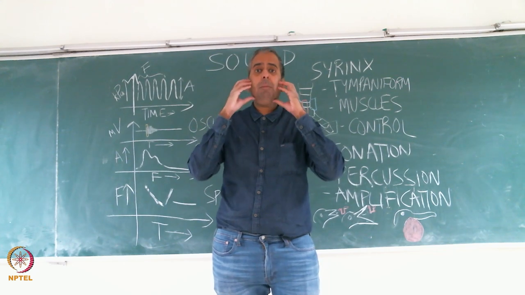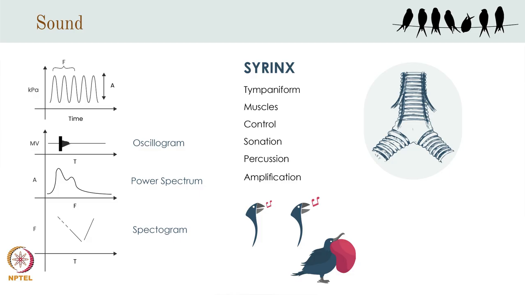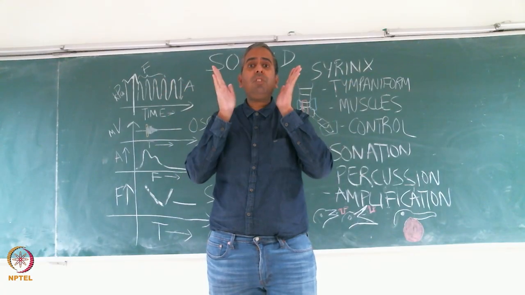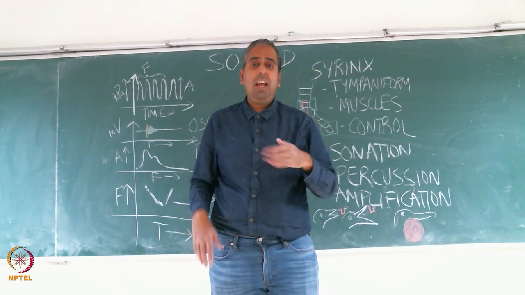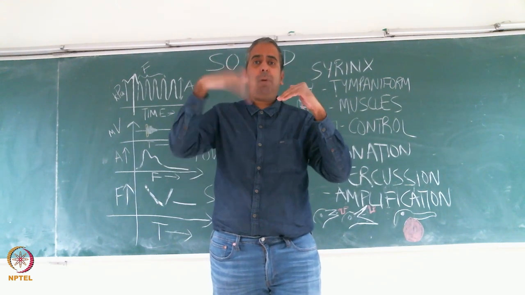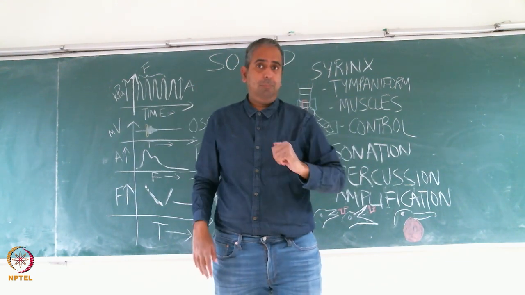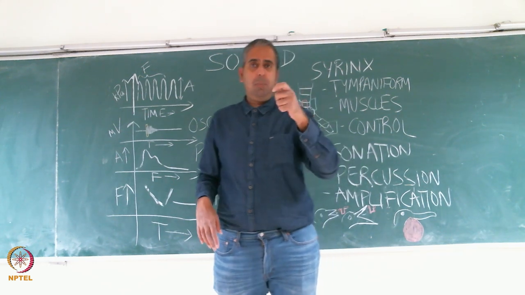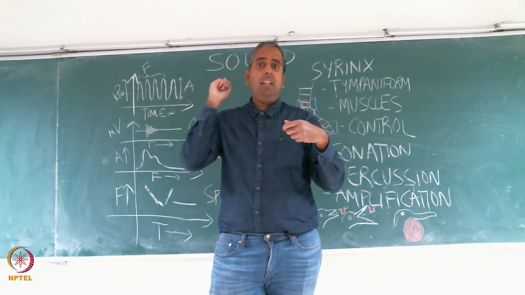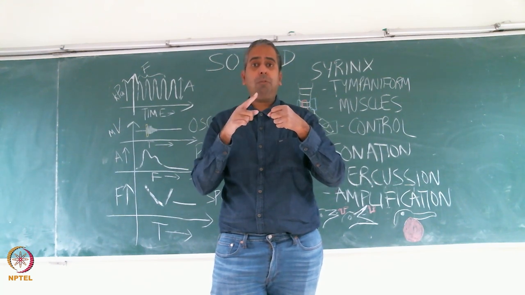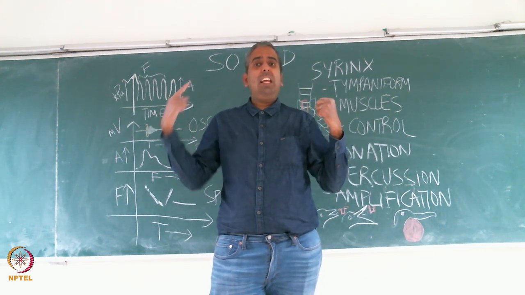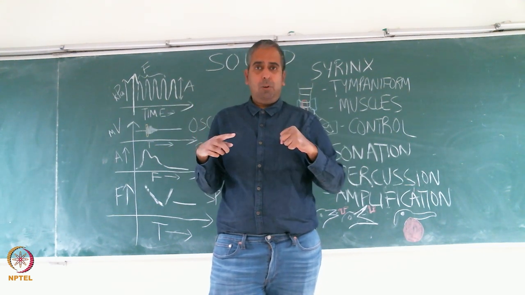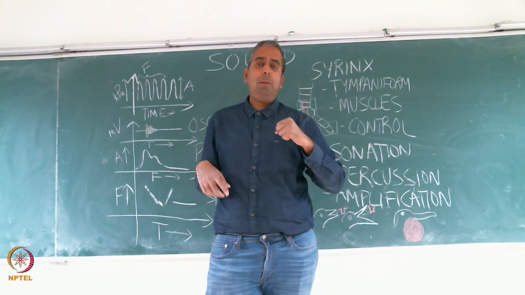If you assume that I am a point source of sound, sound should radiate equally in all directions — but it doesn't. Most of my sound is going forward towards the webcam, and it forms a beam within which these pressure waves travel. If you have an instrument that can pick up these pressure waves — either your eardrum or the condenser membrane of your microphone — that vibration is transduced into voltage, either by our neural systems or by the microphone itself. And that is what we measure as sound.